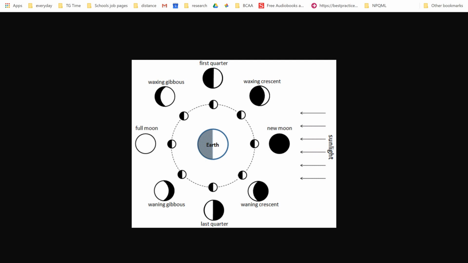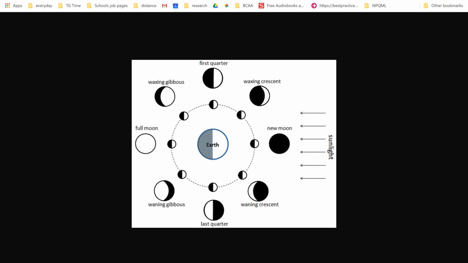Well, no, because when you're on the Earth, you can look up at the moon and you see only the side of the moon which is facing you. So at the moment, this one over here, the side that's lit up is on the right, and the side that's facing Earth is on the left, but it's not illuminated, it's not lit up. So we see a new moon, it's completely dark.